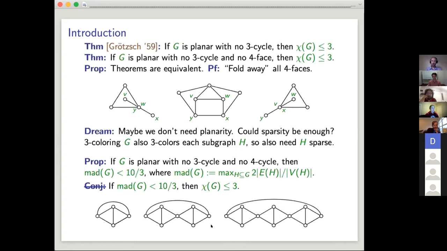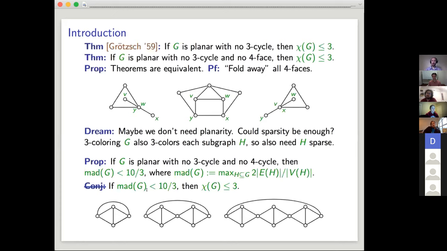These are what are called the necklaces. You can think of these as the little beads down here at the bottom, and then this is the back of the necklace going around, right? And so you can extend this and make arbitrarily long necklaces. And all of these graphs need 4 colors. If you tried to 3 color, you would go 1 here, and then 2 and 3 here, and then you would be forced to use 1 here, right? And then you're in trouble because you've got this edge between the two vertices colored one. It's the same thing if you add more beads: you use one here and then one here and then one here, and then you're in trouble, right? So these are graphs that need four colors.